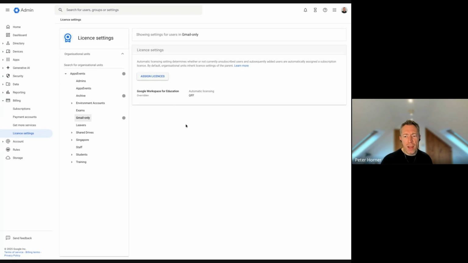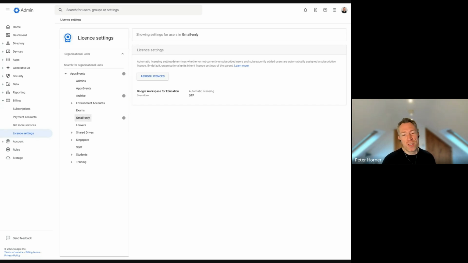The one thing to bear in mind with the automatic licensing in Google Workspace is, this comes up all the time, if a user has been assigned a license with automatic licensing, even if you move them out of that OU, they will still retain that license. So it's just assigning licenses automatically.